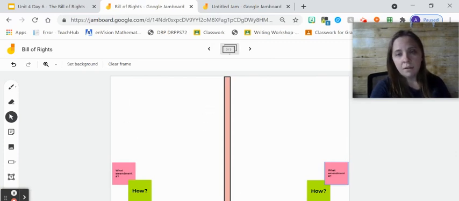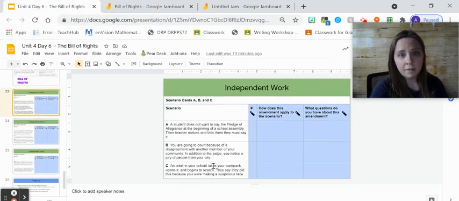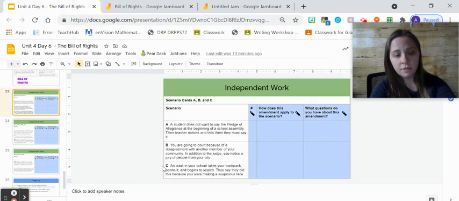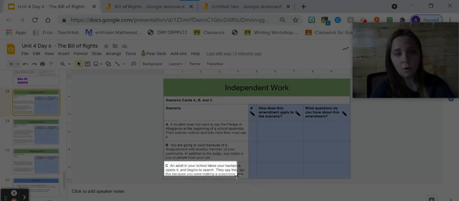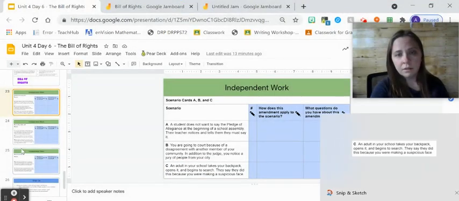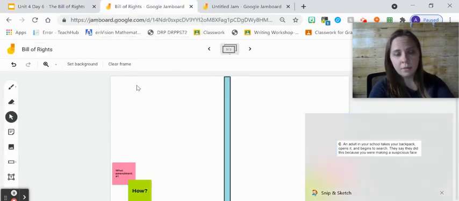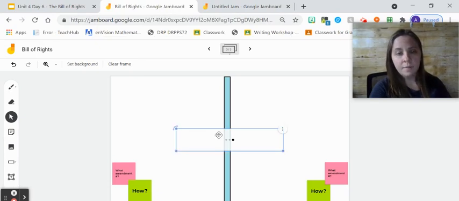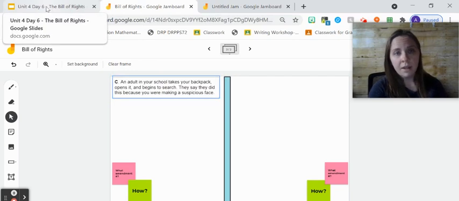So now I have my setup just right, how I want it. I could change the color if I want to. And I could go back into the next scenario by, again, going back into the main document. Now I'm going to go to scenario C. I'm going to press my Windows key, the Shift key, and the S key all at once if I'm using a Windows computer. I highlight what I want, and I'm ready to paste it into my Jamboard. So I go to the slide that I wish to put it on, and just by doing that Control-V, I have that nice scenario that I don't have to retype. It's there for me, and I'm ready to go.